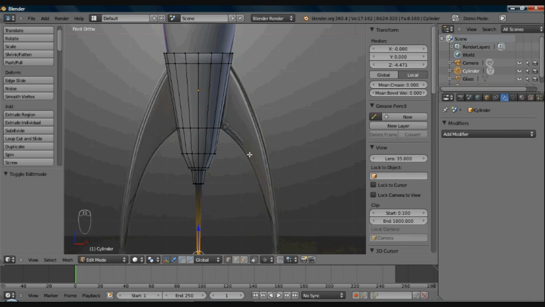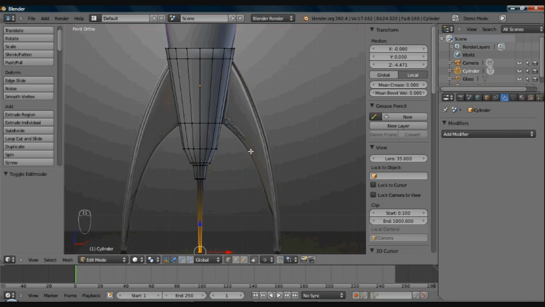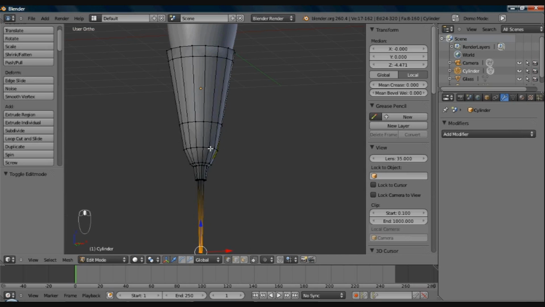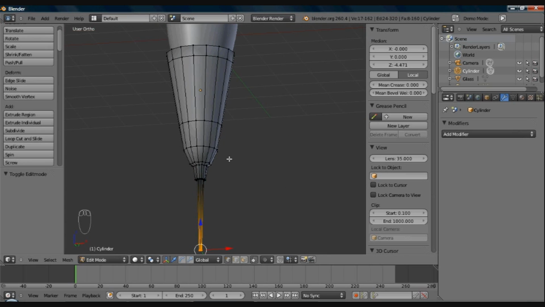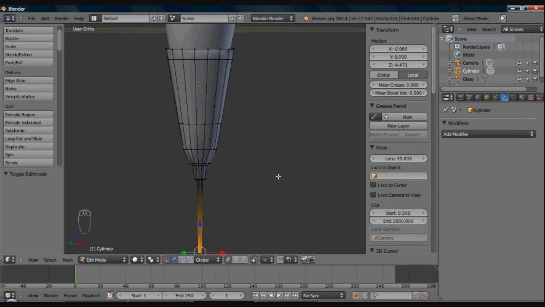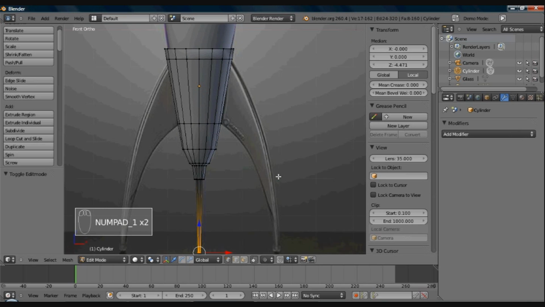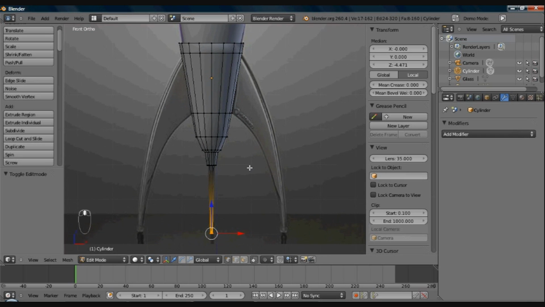And now, what do we want to do here? Okay. But now, before we extrude the legs out, we're going to do something that you might think, if you're new to Blender or the 3D world, is a little strange, but we're going to delete 3/4 of this mesh.